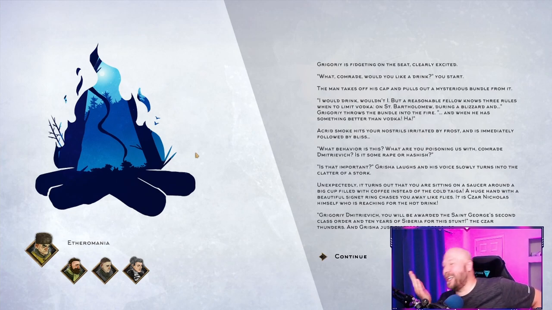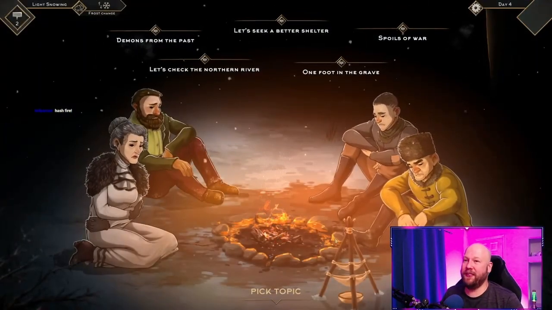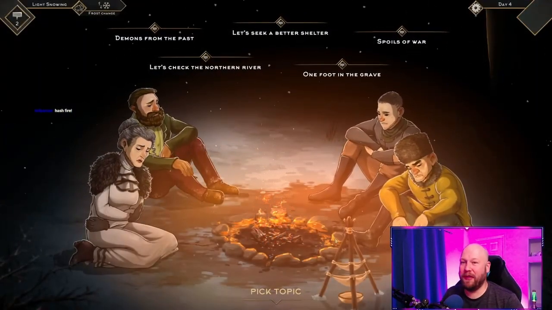Did he just drug us all up? He literally just threw weed into the fire. Well, it didn't really do anything. We're just high. Is that why all of our eyes are black?